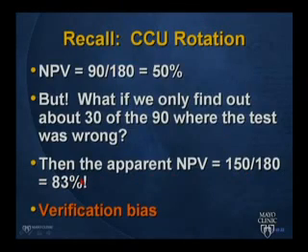Right? So this is something called verification bias, and it's rampant in the literature, and it makes these tests look much better than they actually are. And the reason is that we don't necessarily find out about when we're wrong. So keep this in mind. Unless there's a gold standard test being performed, like angiography in the case of coronary disease, we're very susceptible to verification bias for diagnostic tests that we are ordering and interpreting.